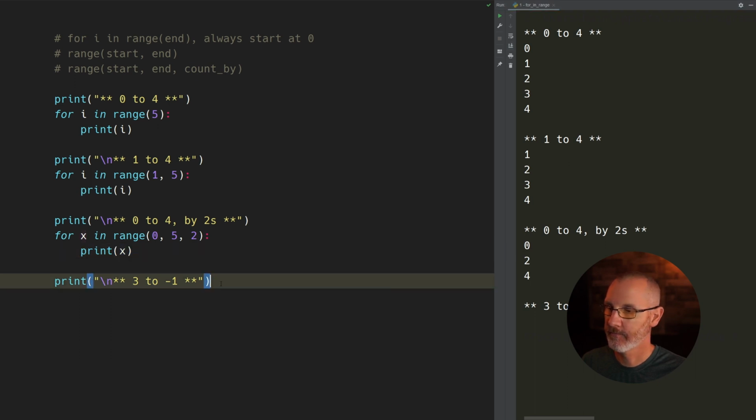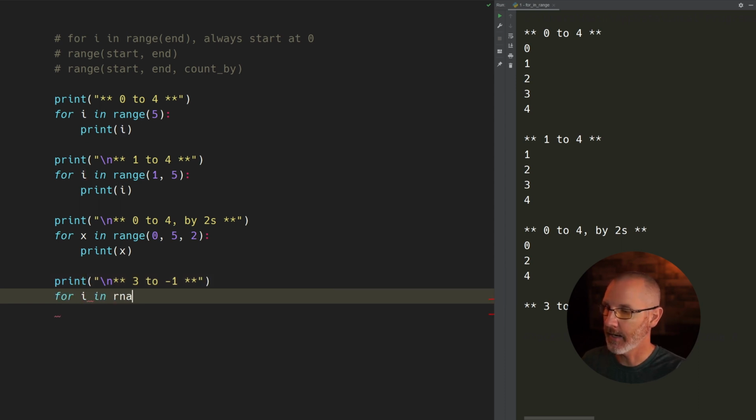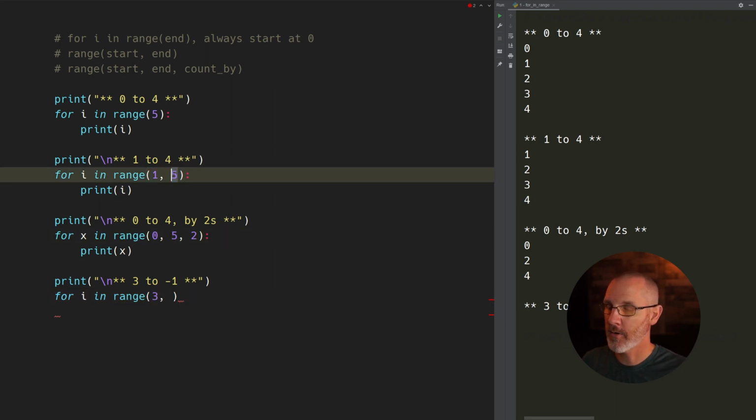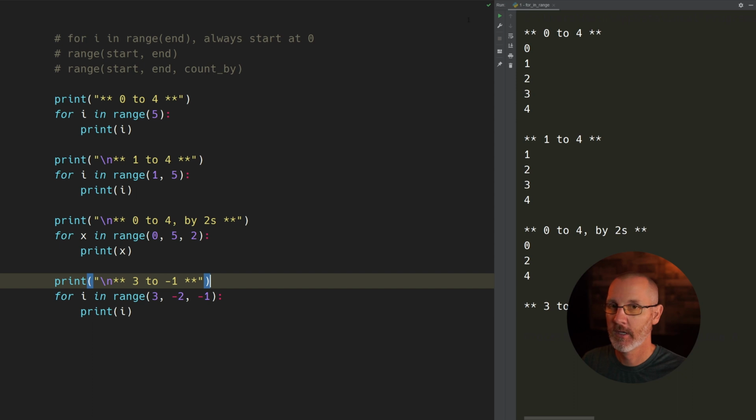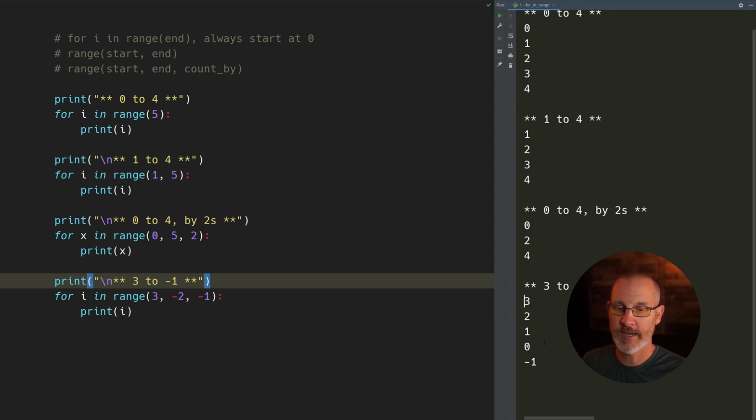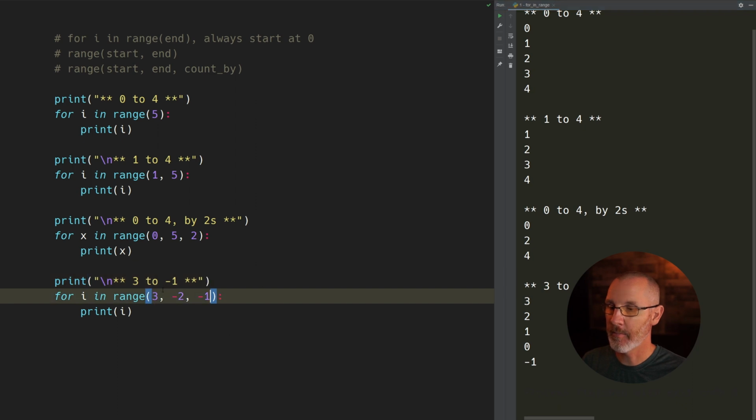So it skips. And for the last one, we want to count from 3 backwards to negative 1. So we're going to do for i in range, and our starting value is 3. We're going to go all the way down to negative 1. Usually we went one more than what we wanted to print out, so maybe we go down to negative 2. And then we want to count backwards, so we're going to go negative 1. See if that actually does what we want it to do. Now, if we run this, it goes 3 and it goes down to negative 1. So just remember that if you go backwards, make sure that you put it as a negative here.